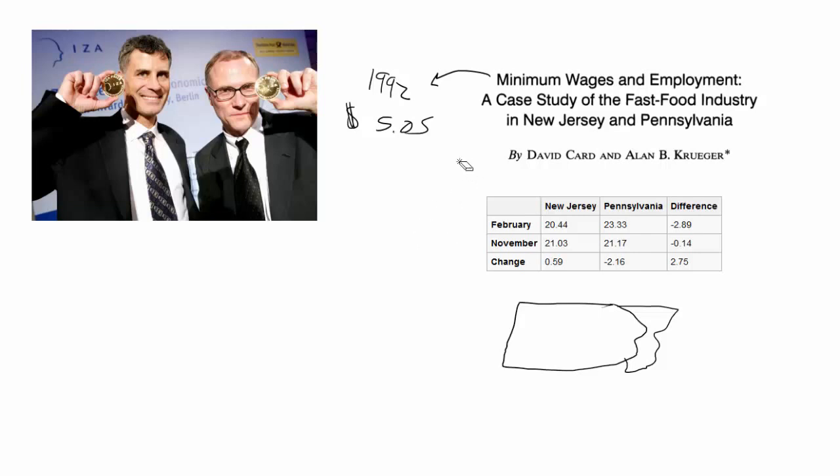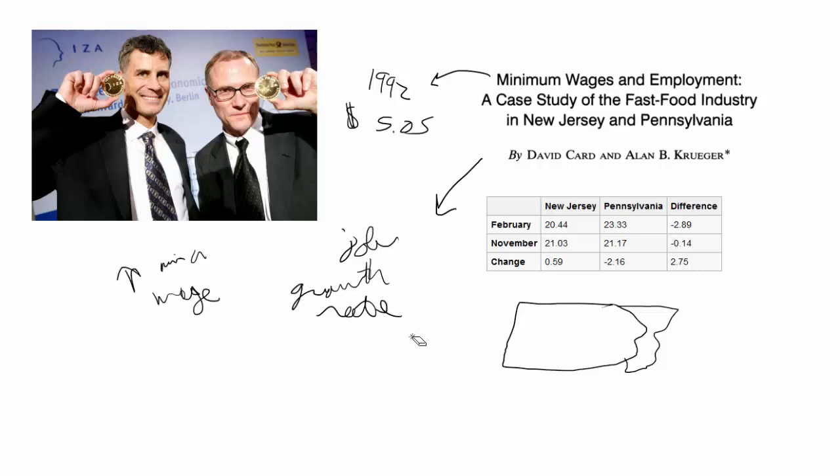A lot of people have made rebuttals to this paper, made that critique, and made other critiques about the experimental design of it. A lot of people have said that if it doesn't affect unemployment, it affects job growth rate. I saw that a lot when I was skimming through what people had to say about it, that if you increase minimum wage or wage in general, then that will decrease job rate.